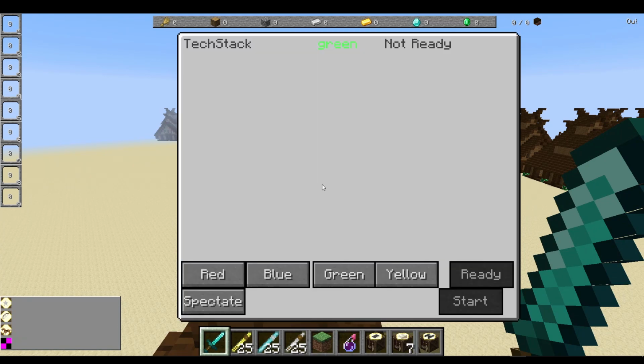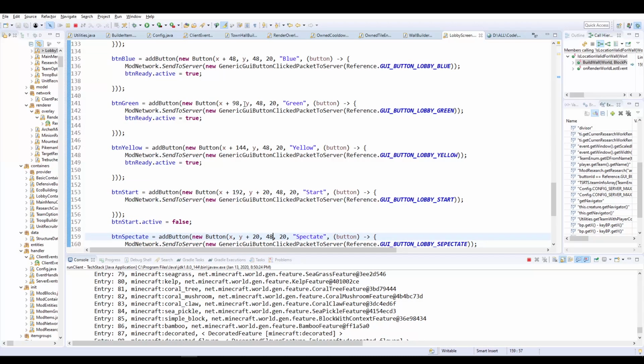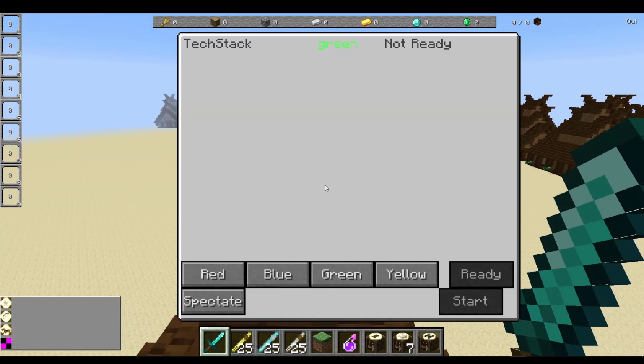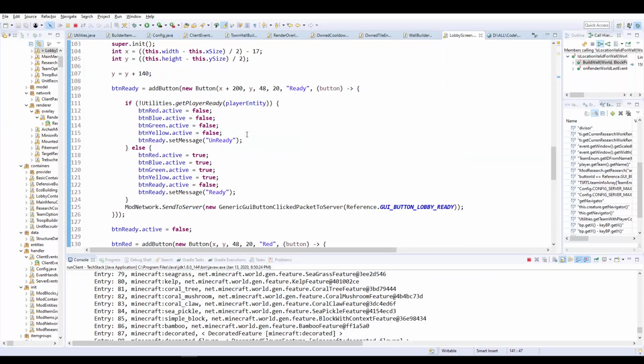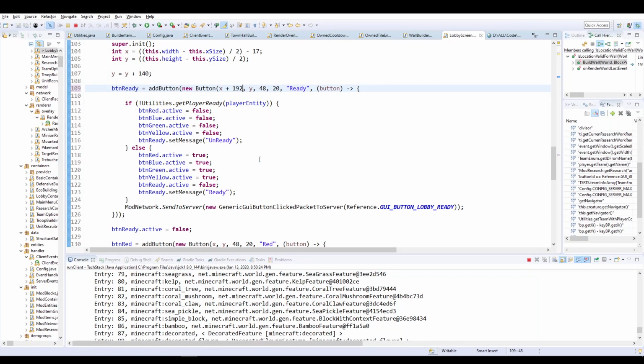Okay, let's see what that looks like. Well, apparently I don't know math. Because those buttons are not where I expected them to be. So green is in the wrong spot. Yeah, why did I put 98? It should be 96, right? There we go. And then ready is way over there. Oh, we did cut this one off, so 198. 92. This helps if I save.